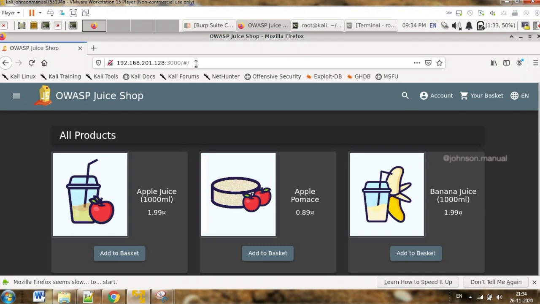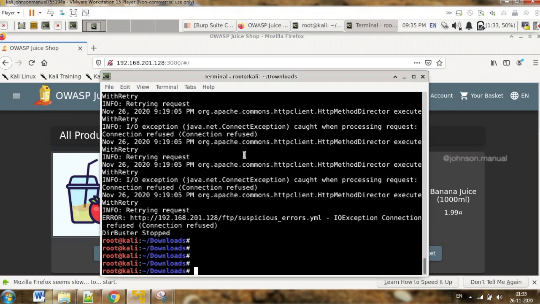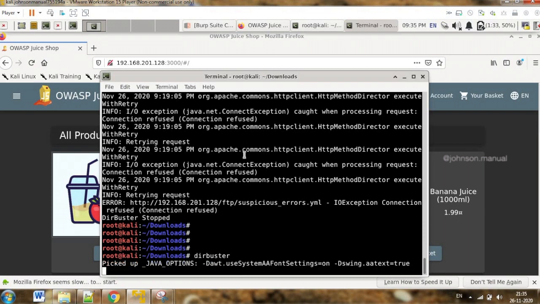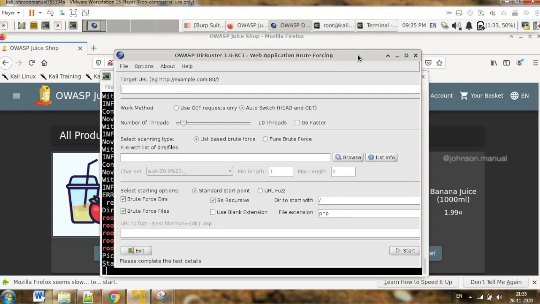Now our mission is to find the hidden file. For that, we will be using one of the common penetration tools known as Dirbuster or Directory Buster. It is actually a testing tool that is used to brute force directories and files and find their presence. So I will be using Directory Buster to find hidden folders and files present in the server. We can load Directory Buster by typing in the command dirbuster, and this is the UI.